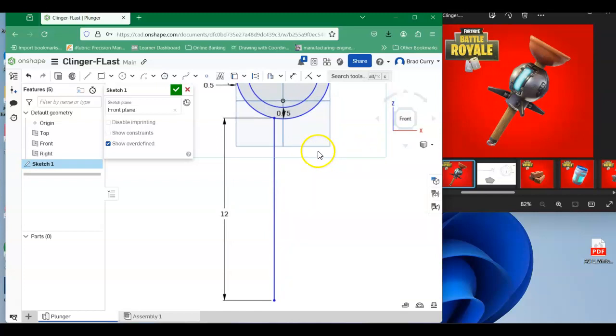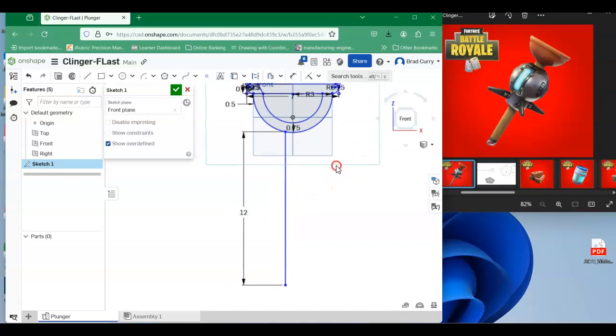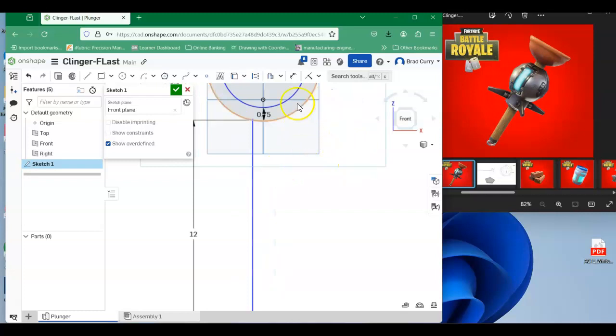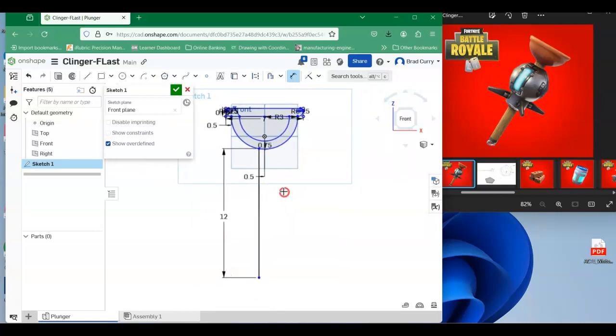Now, if you imagine what the diameter of this plunger would be, it's probably about a 1-inch diameter dowel rod. So we do need to place a dimensional constraint from the edge of that part to the center line here, and this is going to be 0.5. All right. Once we do that, let's go back to the offset tool.